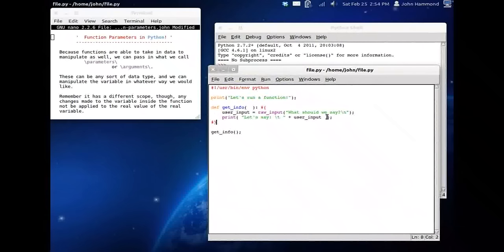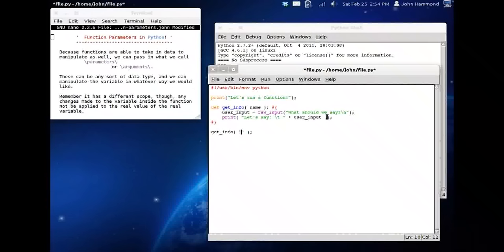So now we're going to be looking at these function parameters. Inside these little parentheses here, this is where we would declare that we're going to be using parameters or arguments. So I'm going to use this as, let's say, name. And name can be who is going to say it.